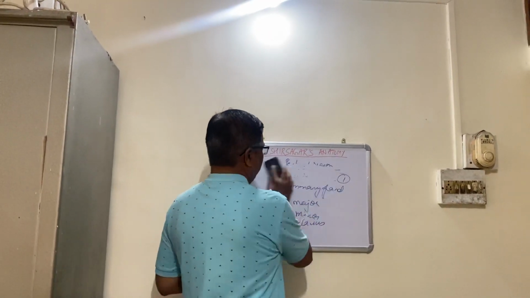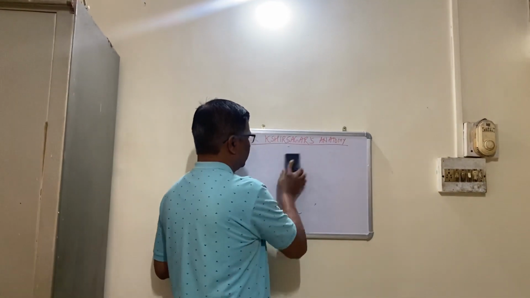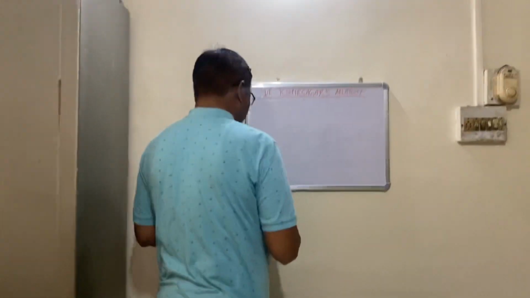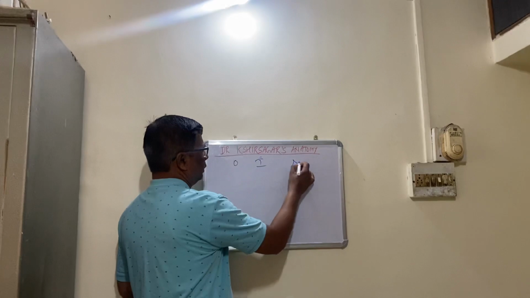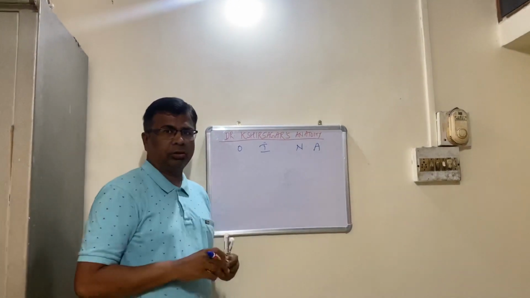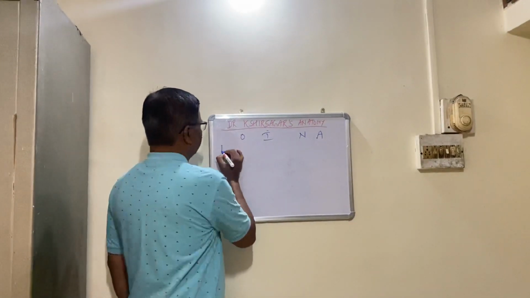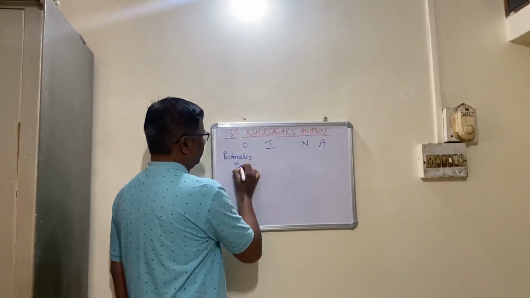Okay. Now, whenever you are going to talk about any muscle, you have to talk about the muscle under four headings, which are origin, insertion, nerve supply, and action. So these are the four headings on which you have to talk about a muscle: origin, insertion, nerve supply, and action. Now the first muscle that we are going to talk about in this region is pectoralis major.